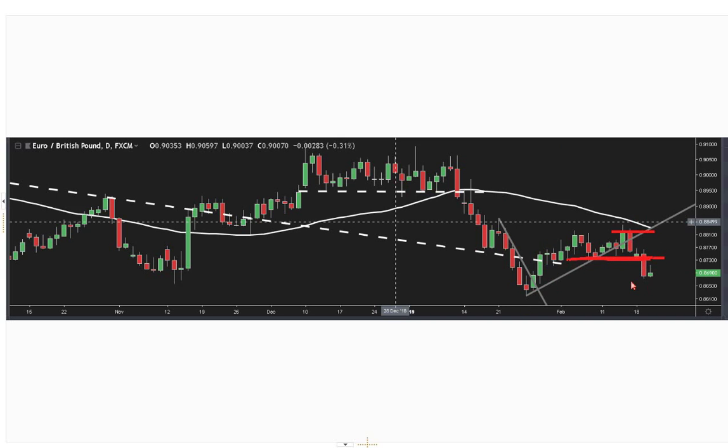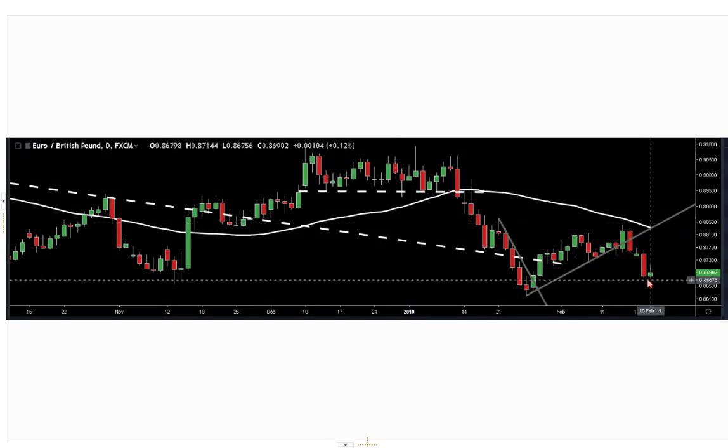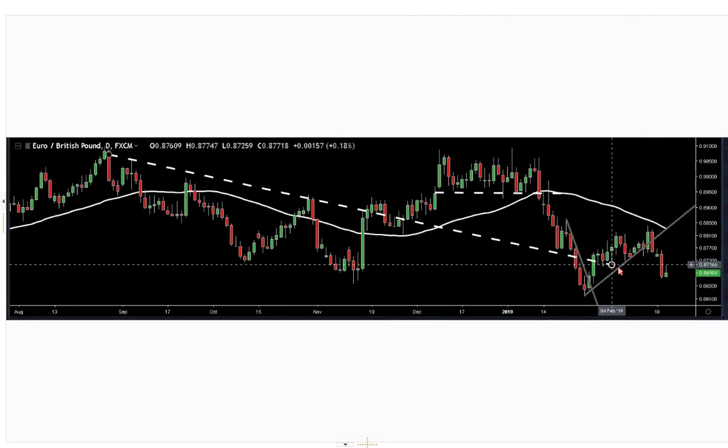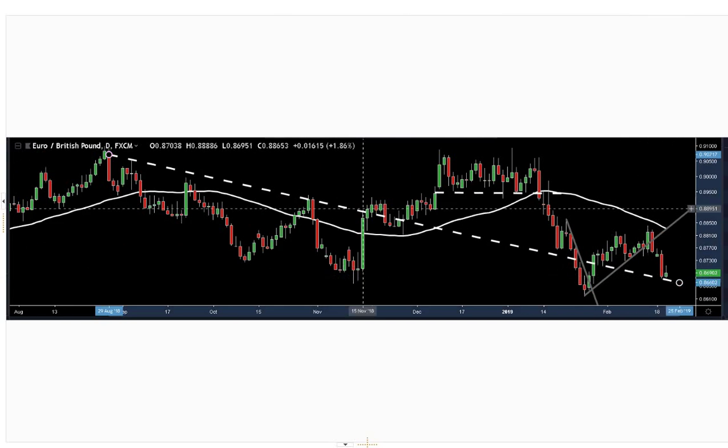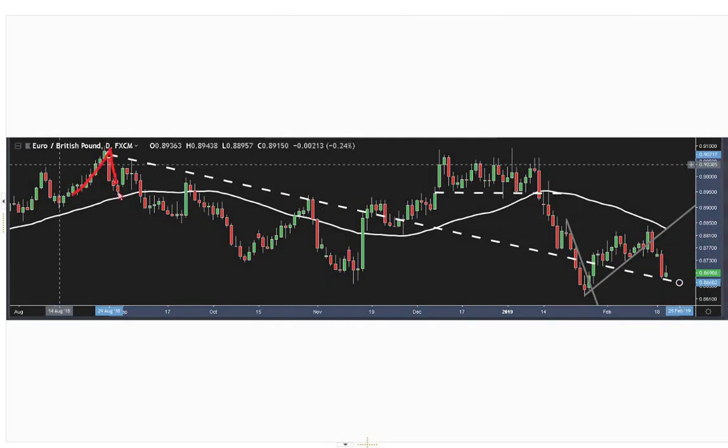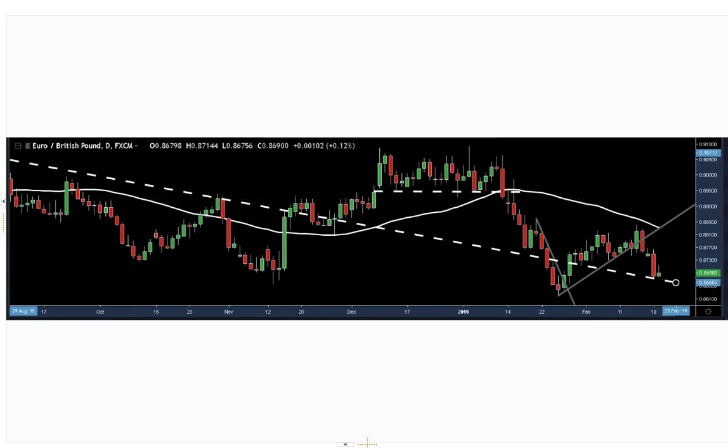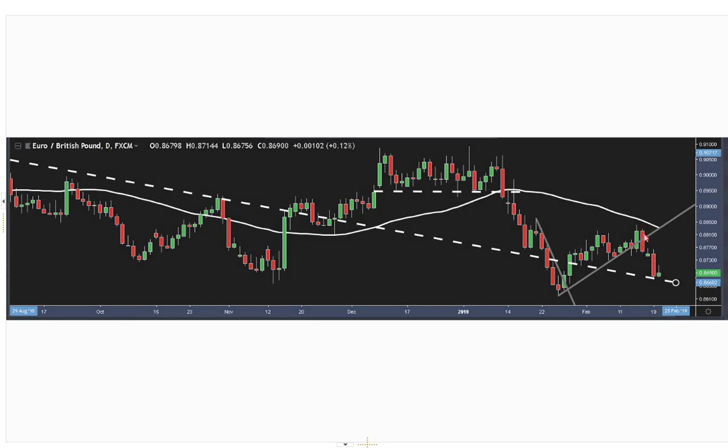I've already moved my stop to break even, and the reason I did that is because of this. This trend line is a little bit scary. See how this trend line on the euro pound, right? You see this? This was a downtrend line, and you broke through it, came back down, went back above it, and now you're at the backside of that trend line. So this trend line, which was resistance, could act as support. That's the only reason I brought my stop down, because I don't want to lose on this trade. So I've already brought my stop down from here to over here, so that's that.